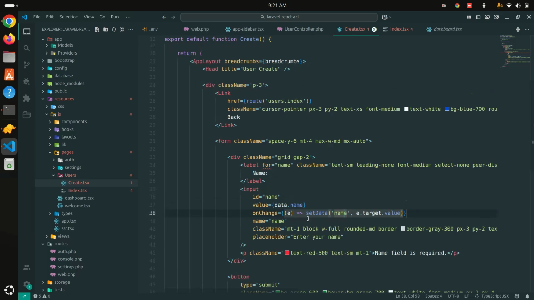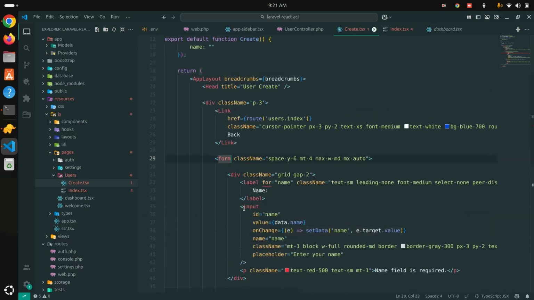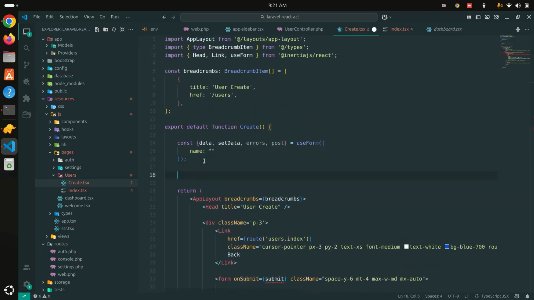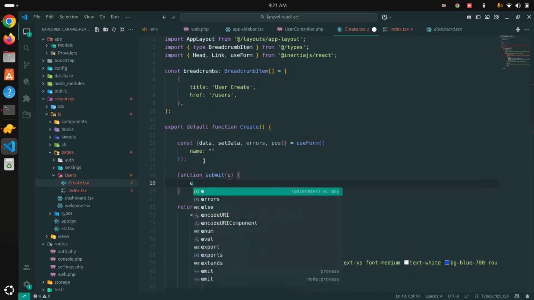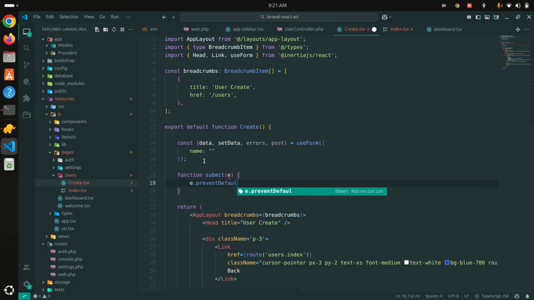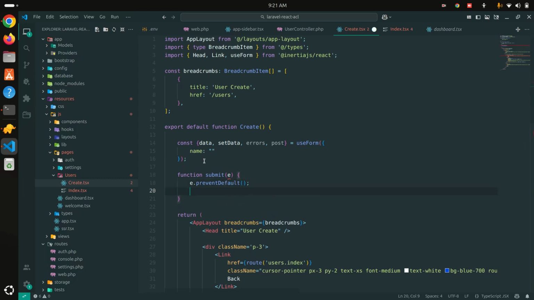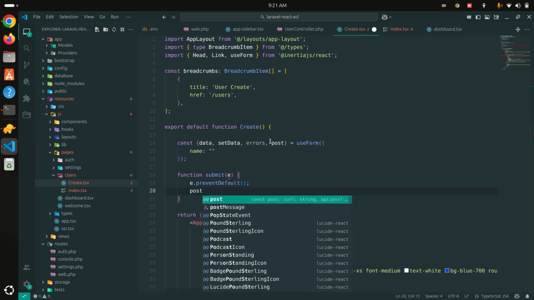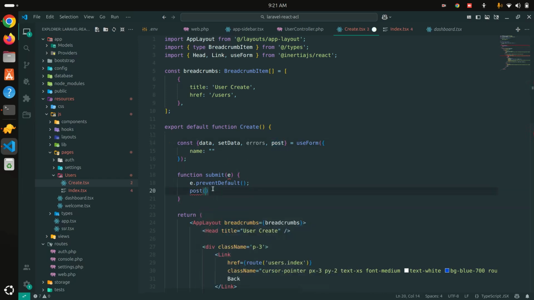Okay, and then what I'm going to do next is onSubmit method, and I will call the submit method. Save it. I will create a new function called submit over here, and it will take e.preventDefault, so it's not going to refresh the page. Then I'm going to directly use the post method because we already defined it over here. I can use the route from Inertia.js, and the route we already created is users.store, and just save it. Okay, so this is perfect.